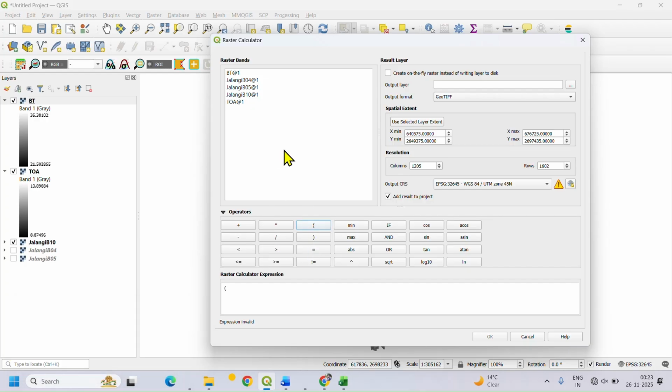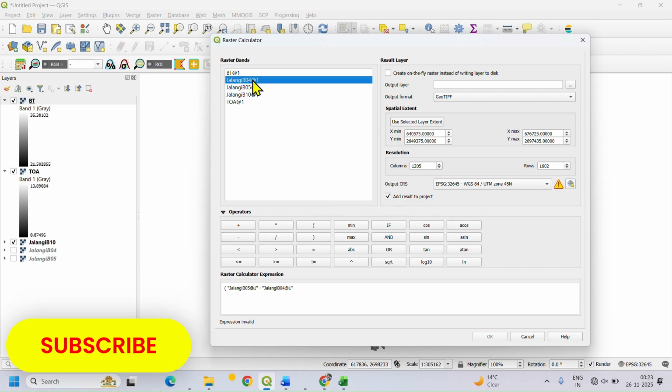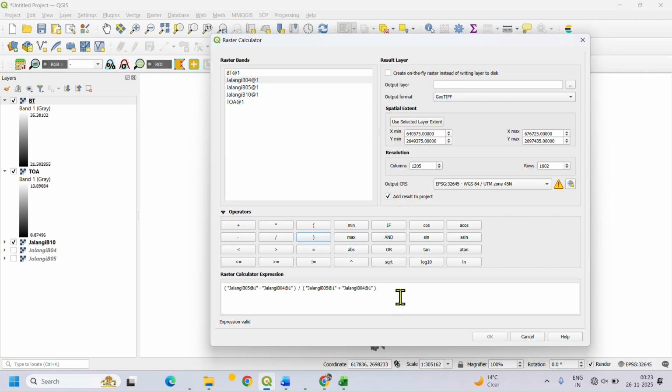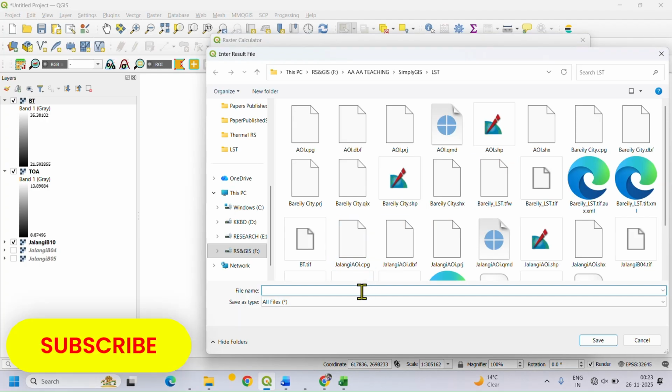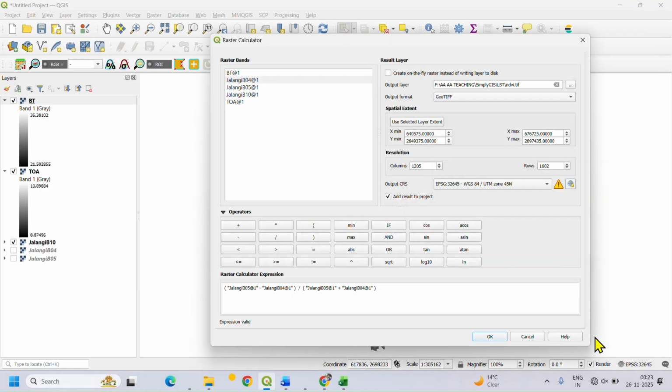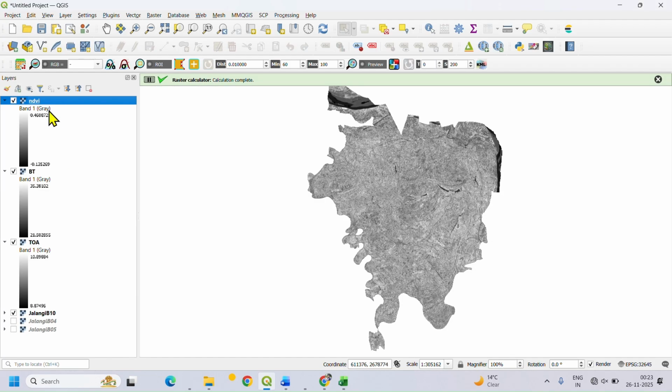So I will put the formula band 5 minus band 4 divided by band 5 plus band 4, bracket close. Expression is valid. I am saving it as ndvi.tif, save. Okay, so my NDVI is done.